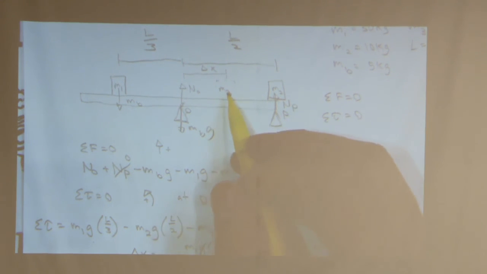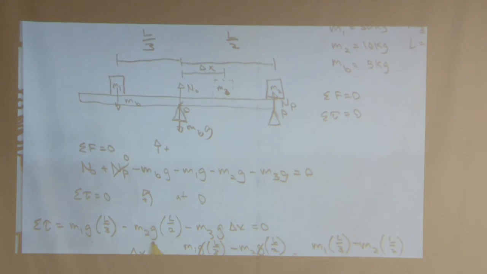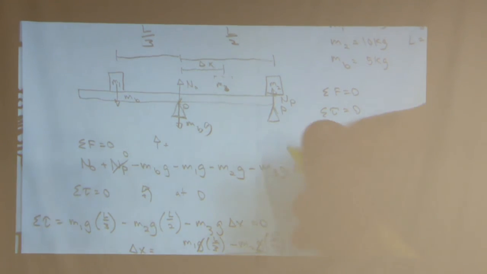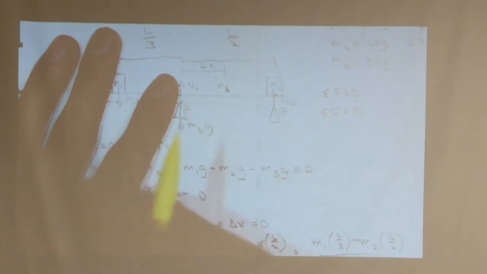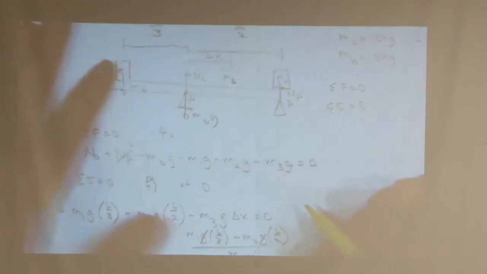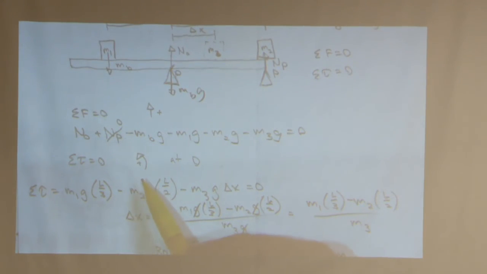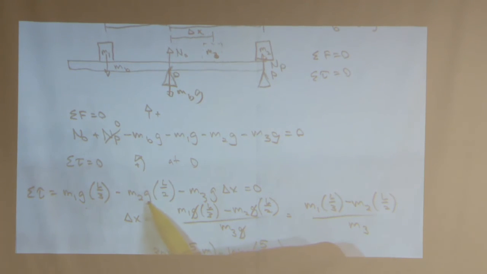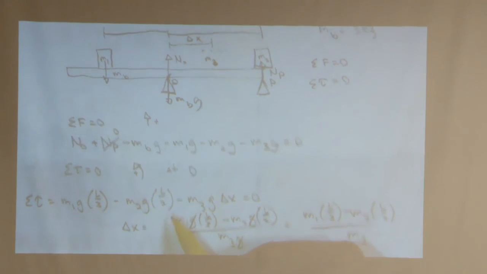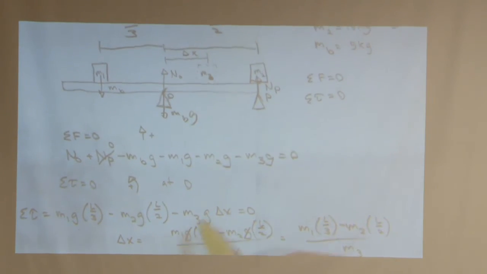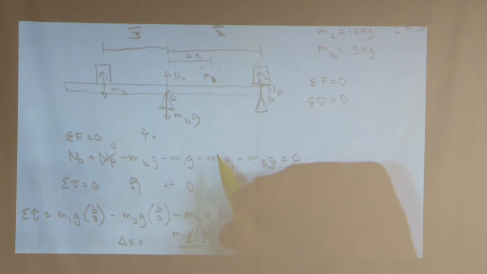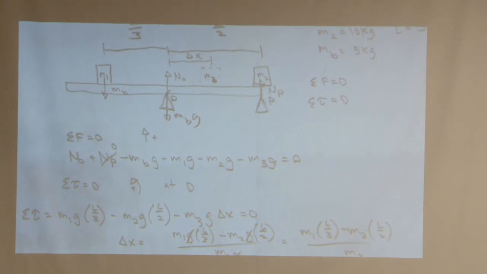So now we have the weight of M_3 and we have the weight of M_2. So we're going to start with M_2 because we know the distance. So if we look at just M_2, it's going to cause the beam to rotate in the clockwise direction. And clockwise is actually the negative direction from what I said. So I'm going to put a negative value for the torque. So I'm going to have M_2 g times its distance from the center, which is L over 2. And now if we look at M_3, it's going to be similar, but now instead of L over 2, it's going to be delta X because we don't know the distance that it is. All right?